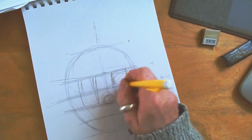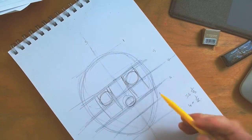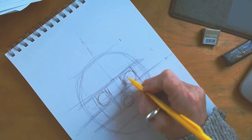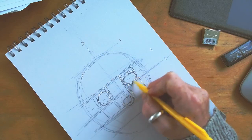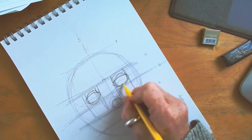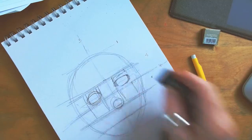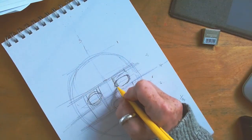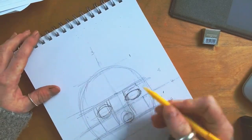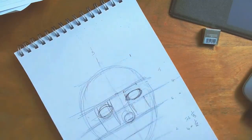So the next thing is, I'm going to draw two horrible circles like that, right? But what you're going to do is just put, you're taking the edge off, can you just see? I'll rub it all out for you in a minute. So if I just take that off and that off, you start to see, can you see how the shape's changed? So you bring that down, but your circle is where your eyeball is, you're drawing your circle. So there, that bit would be where your circle was, yeah? But it's actually now your socket.